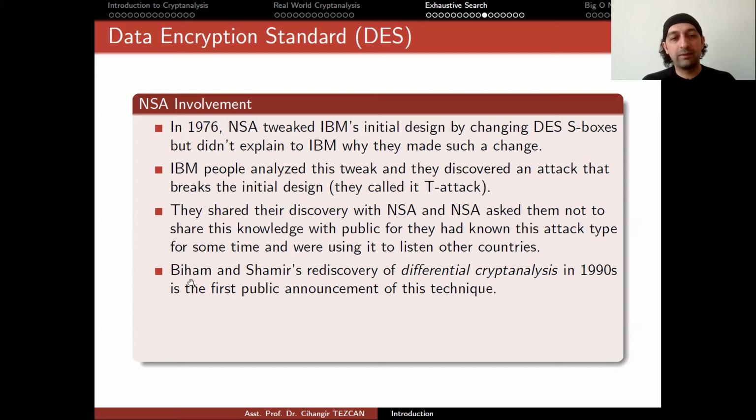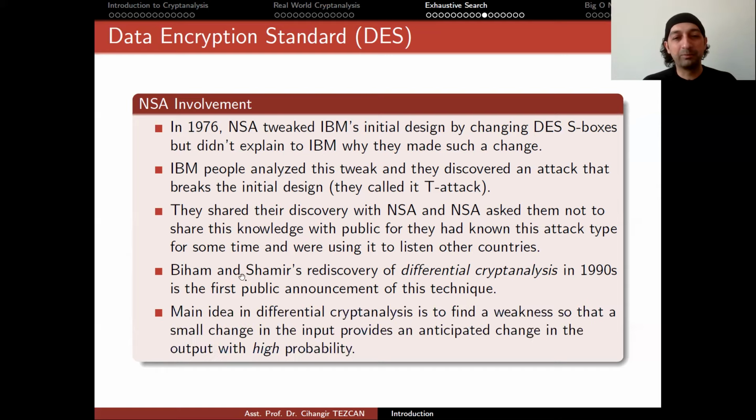So for this reason, Biham gave an invited speech called "How to Make a Difference," because in differential cryptanalysis, we are just giving input differences to see how they affect the output. He got the IACR fellowship and gave this talk, and at the end of his talk he thanked every secret agency for not sharing this knowledge until he did, so that he got the credit. So until the discovery of Biham and Shamir, the crypto community didn't know this technique.